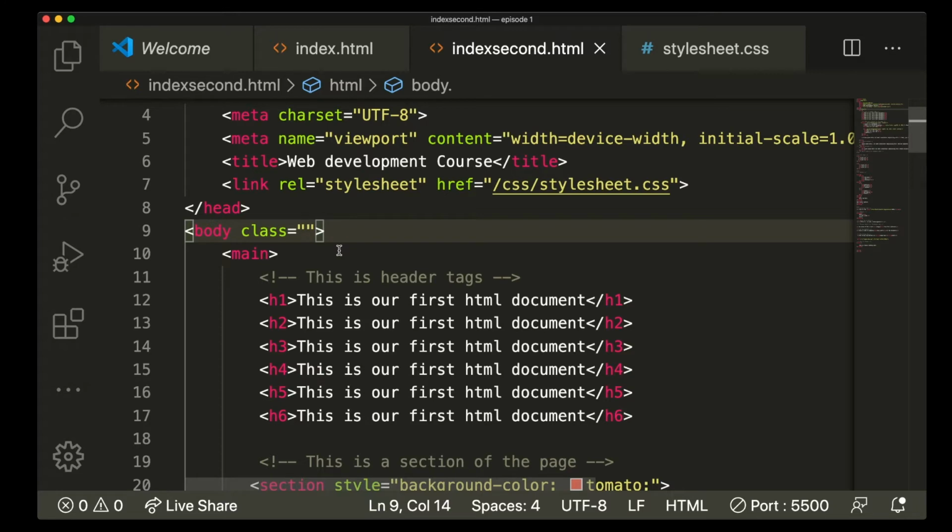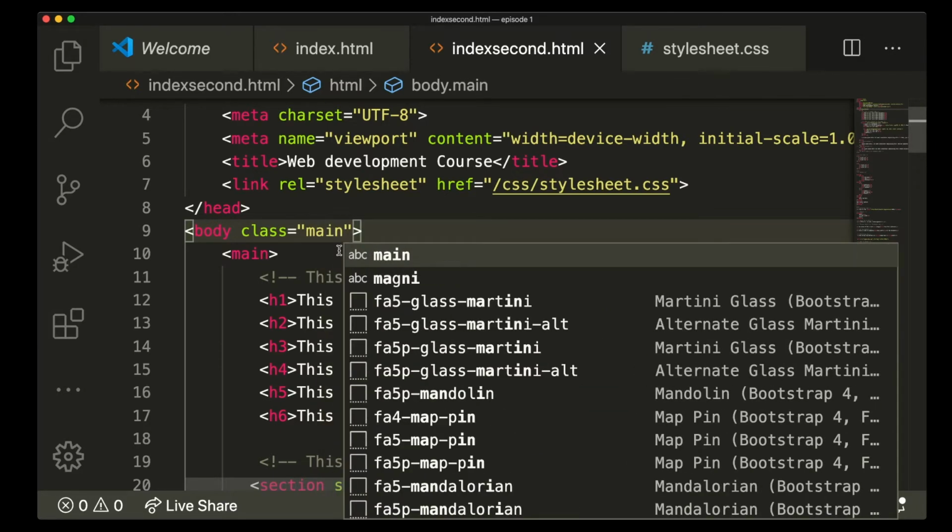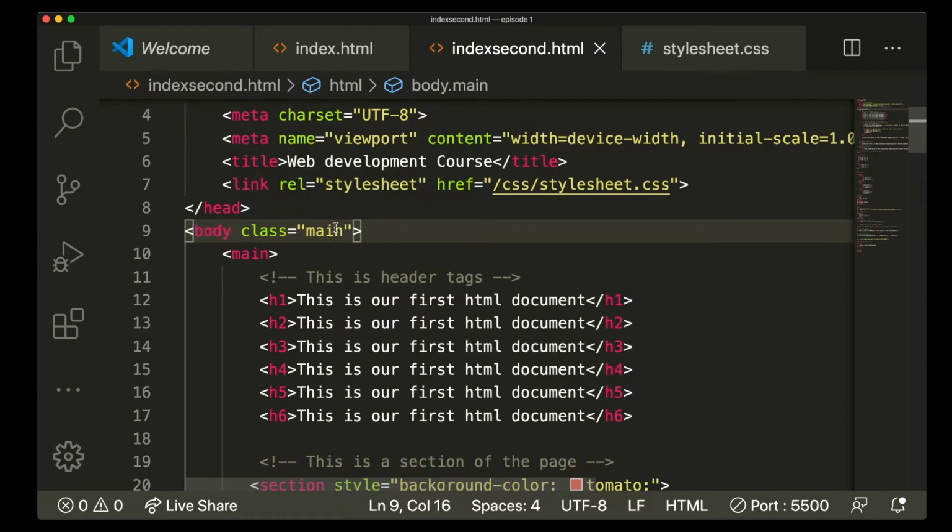You just give it a unique name, because when you target it, it will affect only where the name is. Main body, okay.